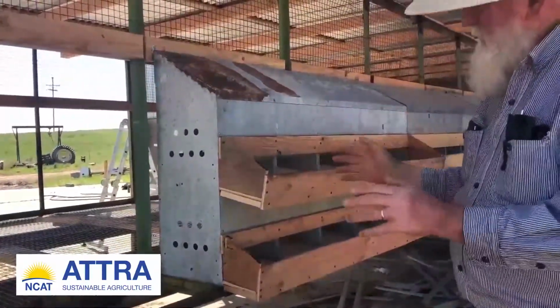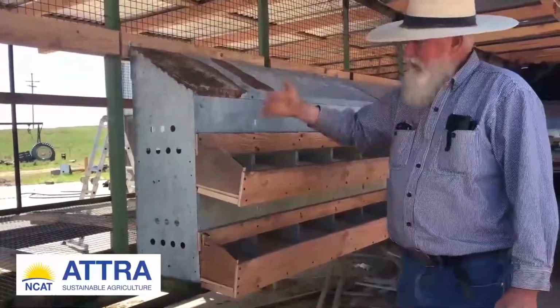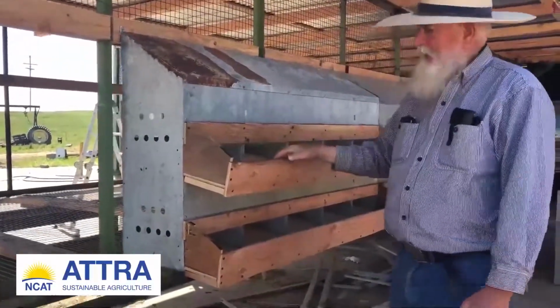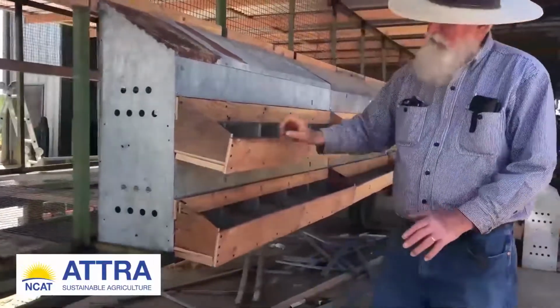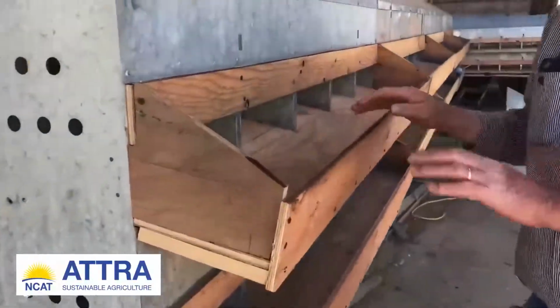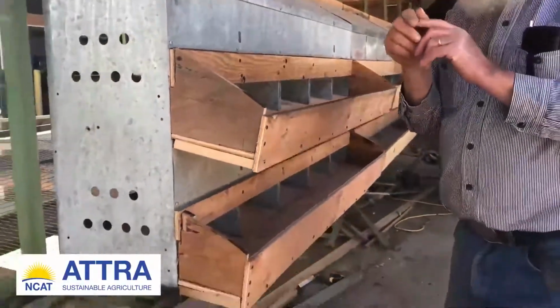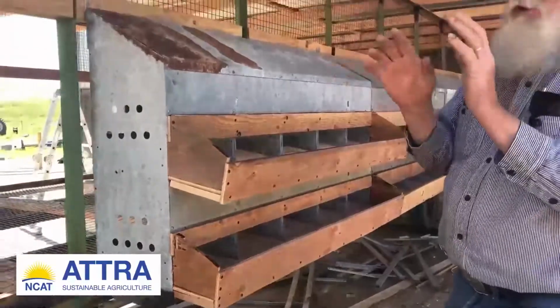The nest boxes on these actually came from another project that we bought out, and so we're redoing these so that they'll fit here, so the hens have their access from the inside. The eggs will be outside here. We'll end up putting a rubber matting here to prevent breakage and crackage, and we'll show you that in the other trailer that we're going to show you in just a minute.